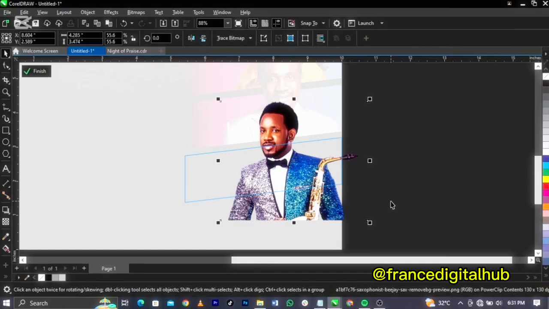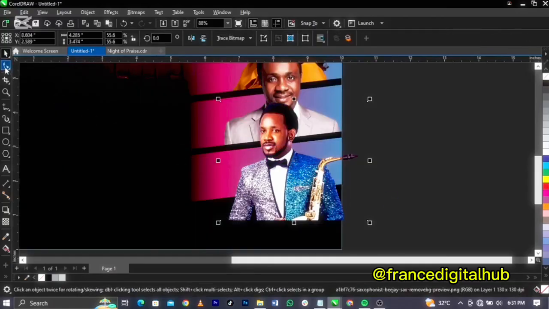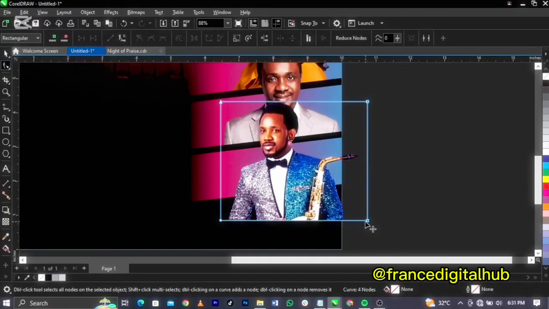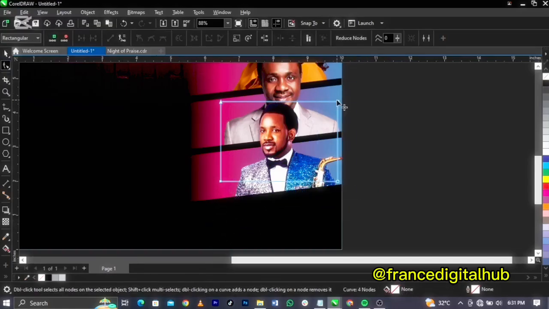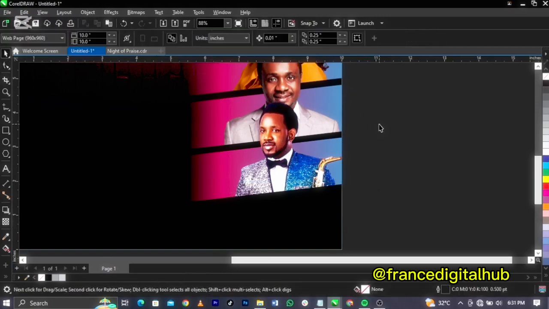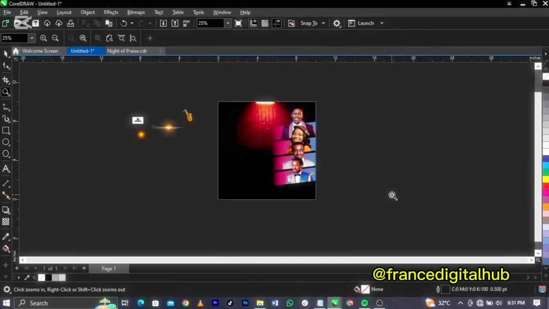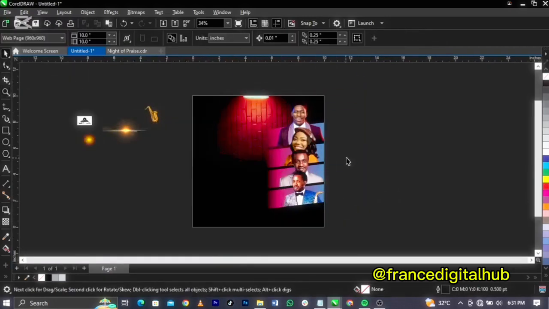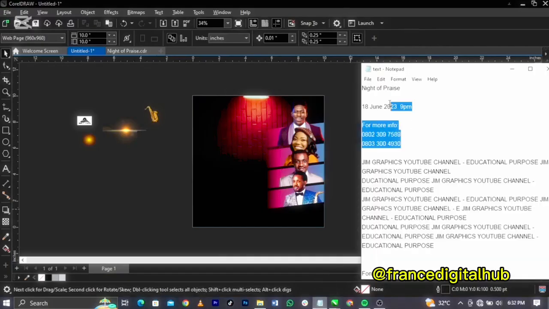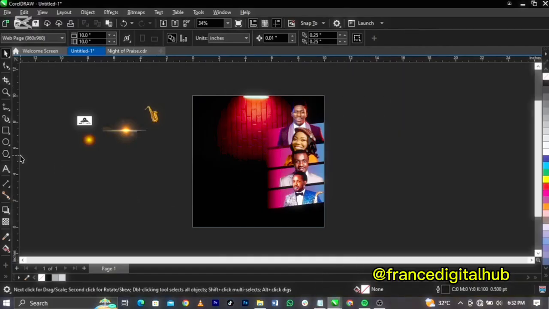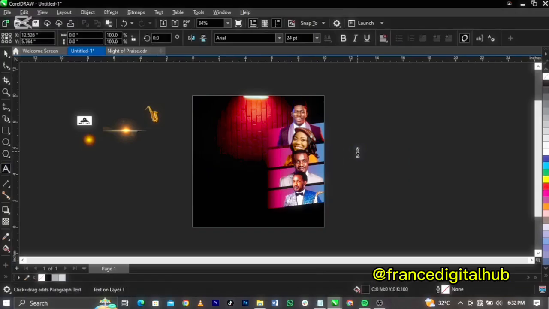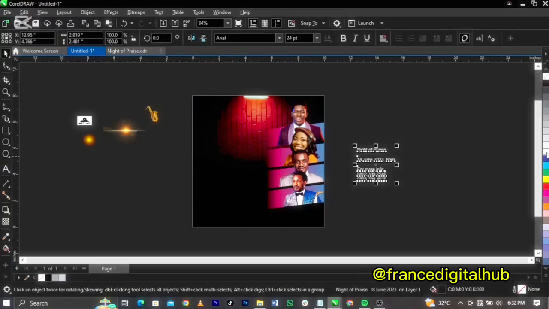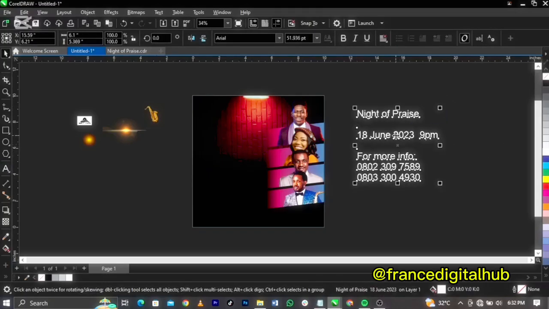Copy this guy, paste him just right here, then select your shape tool and basically take this one up this way, take this one up this way. All right, now this is what you're going to have, guys. The next thing we're going to do is come over to this and select our text. Let's copy this one first of all and paste it just right here, give it a white color. So we're going to see what we're doing, guys.